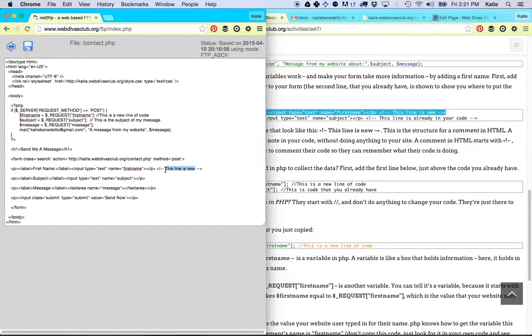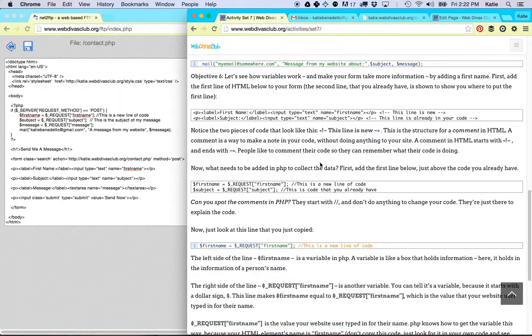I can add a new comment. So this is my new line, for instance. So that's my new comment. Whatever you want to do, I just wanted to show you what HTML comments look like. And so this is what HTML comments look like. They start and end like this, and then you can put whatever you want in the middle as long as it's not a closing tag. And then PHP comments look like this. And so again, the purpose of a comment is just to be able to have notes in your code that are just for you, that are not actual code. Okay, I'm going to take that out now.